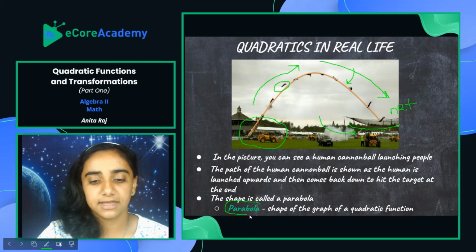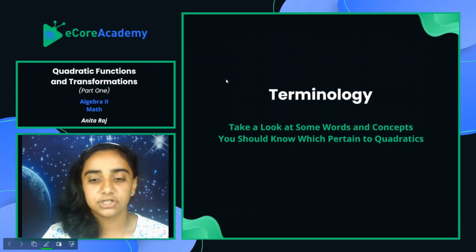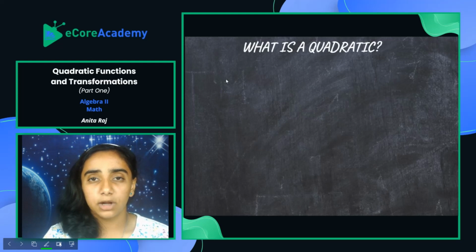So we call this a parabola. All right, let's go to our next slide. So we're going to be looking at some terminology. We're going to take a look at some words and concepts you should know which pertain to quadratics. We're going to be referring to these words and concepts a lot, so it is mandatory that you know what these words mean. Okay, so let's look at what is a quadratic.